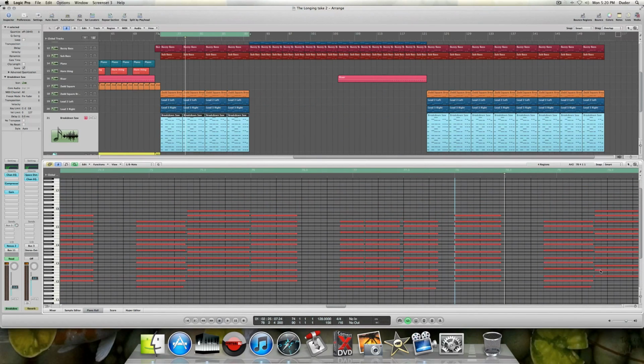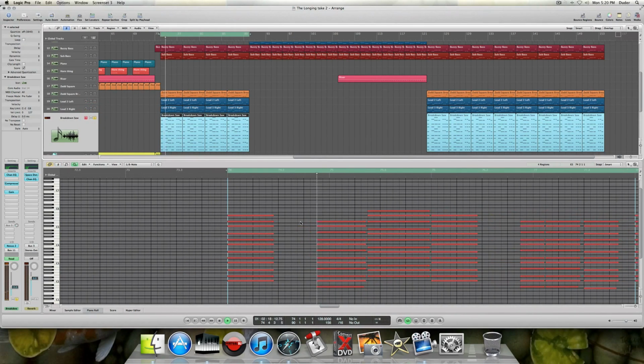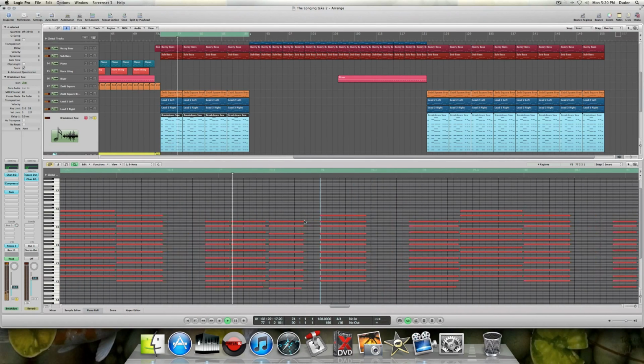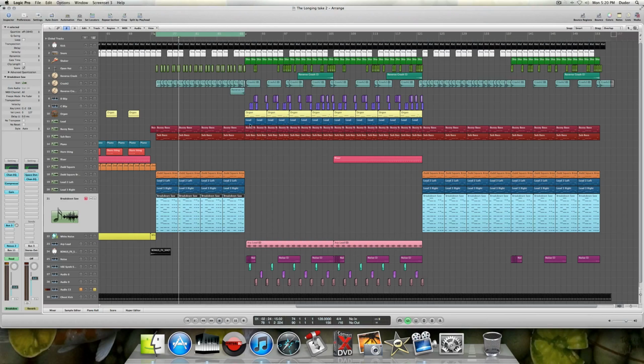And here's the... Sorry. The chord. So yeah, that's what the chords are doing. Let's turn that back on. And here's that section. I think that covered everything.